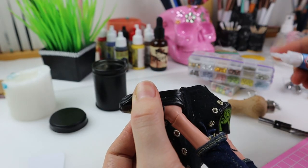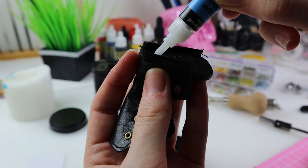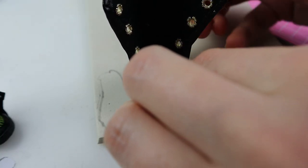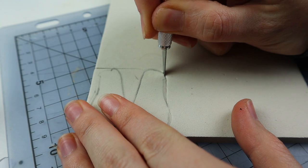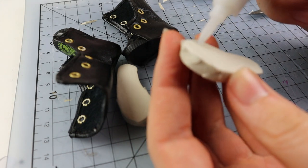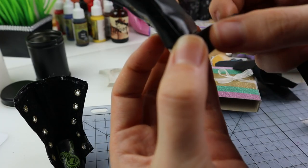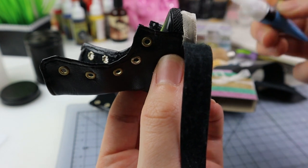After adding eyelets, I glued them directly to his original shoes. I've never sculpted shoes before, which will need to change for my Alice doll. Then I used some foam to heighten the sole. Finally, I added some more faux leather to hide the sole before I painted it black. I forgot to show that I erased the green skull dragon with acetone, but yeah, I did do that.